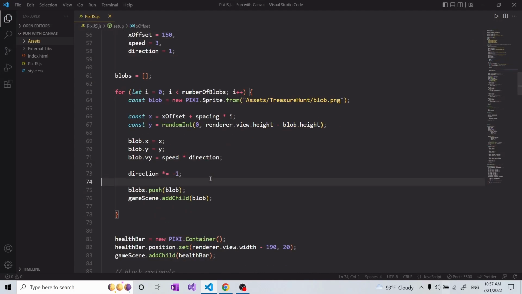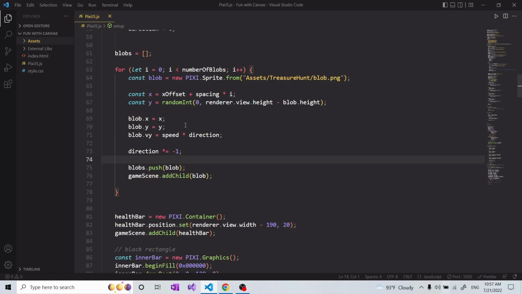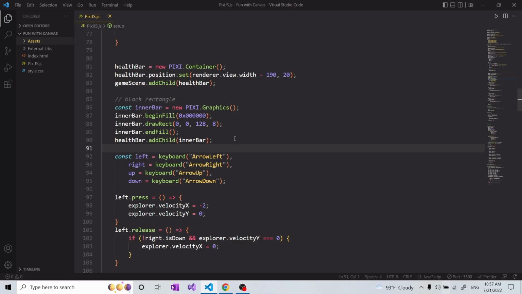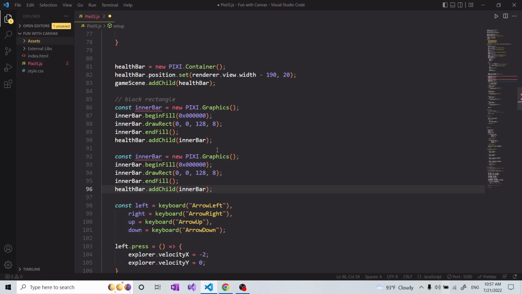It's not very simple. We didn't move the blobs until now, since we're going to do that later, but maybe we can finish the outer bar, which is simply the red rectangle. So I'm going to copy that one, and it's going to be graphics again, but for the beginFill it's going to be red. For the red one, I'm going to choose a hex value, which is supposed to be FF0000, but I want a bloody red, so it's going to be a different hex, making the green 33 to make it much more like a bloody red, like that one. And it's going to be the same thing, but now I'm just going to say outerBar.